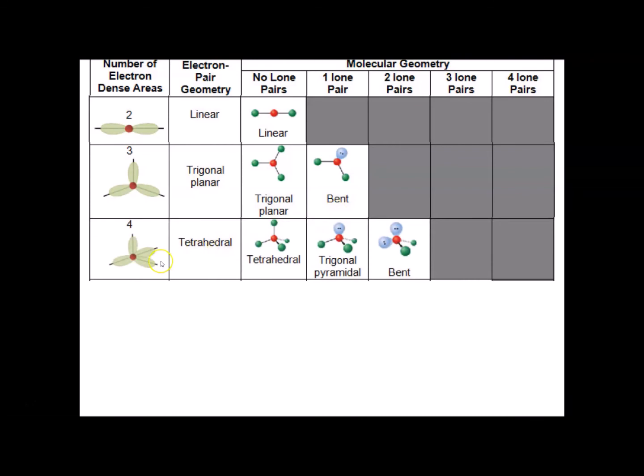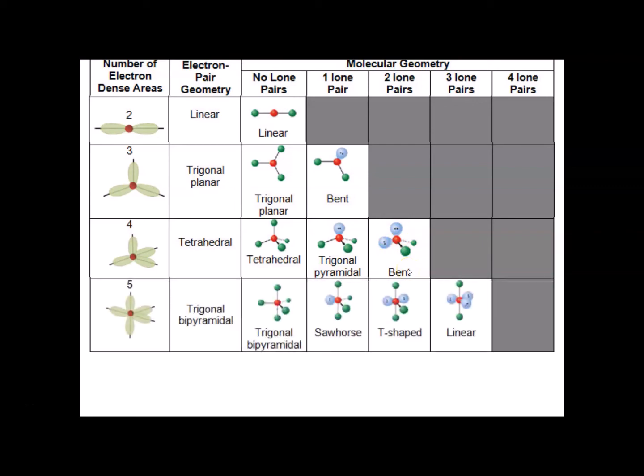How about 4? If there's 4 electron groups, we call the name of the electron geometry tetrahedral. And if there's no lone pairs, like we saw with the CF2Cl2, then you have tetrahedral molecular shape as well. But what if it's like ammonia, where it's tetrahedral electron geometry, but there's 1 lone pair? Then we have a trigonal pyramid molecular shape. Or what if it's like water, where there's 2 lone pairs? 2 lone pairs of electrons gives us a bent shape.